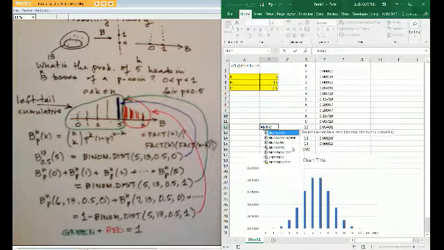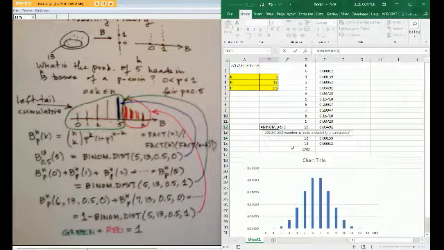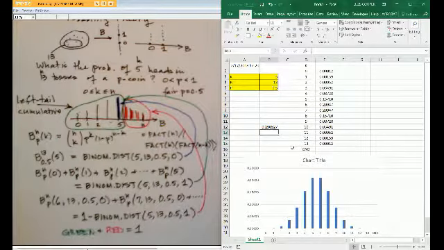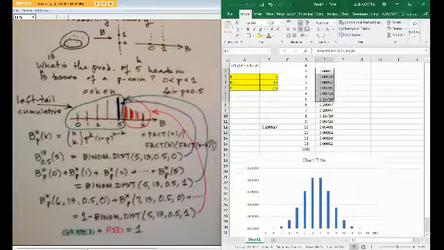Equal BINOM.DIST, and then we're going from 0 to 5, including 5, for N and P, and then we're going to go cumulative, so I put a 1 at the right end. And there's a 0.290527. Now, is that the same number I got before down at the bottom of the screen?